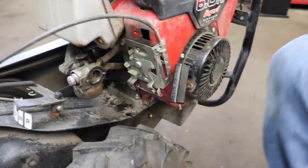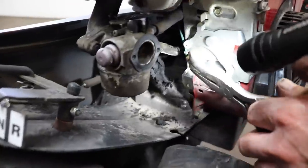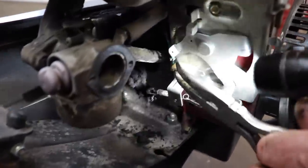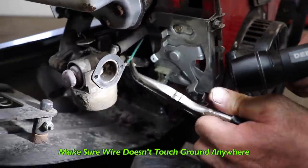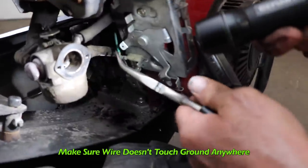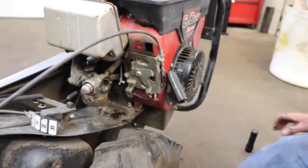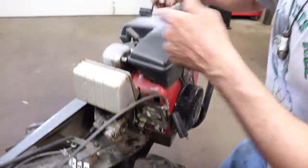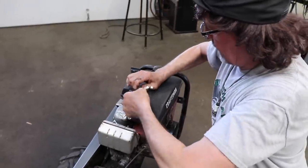So now you can see where the kill wire is. It's back here. It's plugged into this. So you just take some pliers and pull it out. We don't want this to touch ground anywhere. Then we're gonna put our spark tester back on just to verify that wasn't the problem.